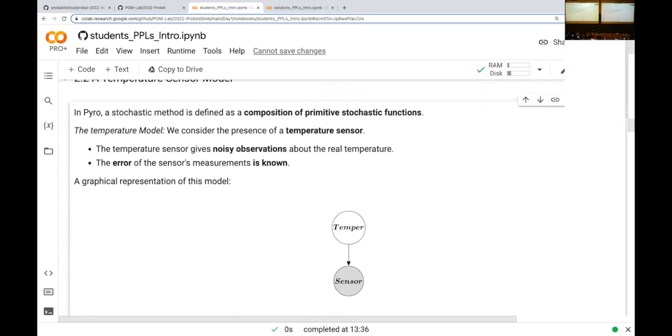By extending the temperature model up here with a sensor variable. If we try to draw this graphically, in terms of a Bayesian network specification, we have a temperature variable on top, and then our sensor variable below, and we assume that the temperature variable has a causal effect on our sensor variable. And we assume that we have a conditional probability distribution associated with the sensor variable, conditioned on the temperature variable. We also assume, as Antonio mentioned earlier today, that we have prior distributions over these variables. The reason is that this is the true temperature and this is what we have measured with our sensor. But since our sensor is noisy, we also want to take this sensor noise into account when specifying our model. And this is what we're doing up here.